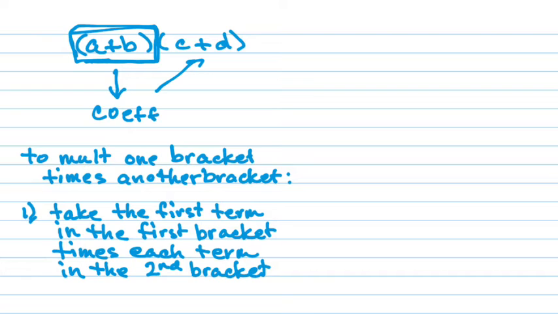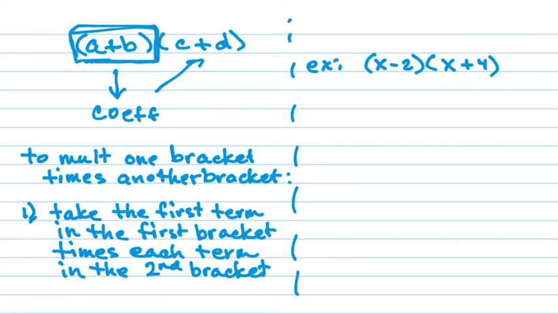So let's just get an example going. This is one of those things where it's sometimes easier to see than write. All right? So say I have, for example, x minus 2 times x plus 4. Keep it nice and easy. Okay? So I have one bracket in front of another bracket, which always indicates what operation? Multiplication. So I have to multiply everything in that first bracket times everything in the second bracket. But I want to stay focused.